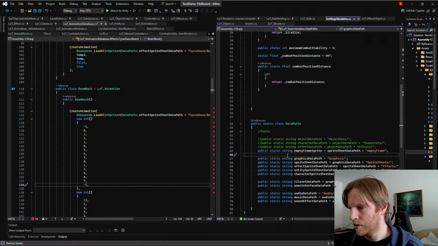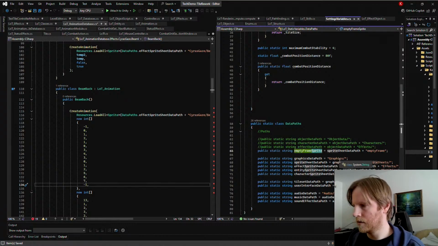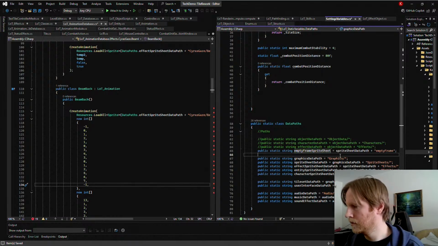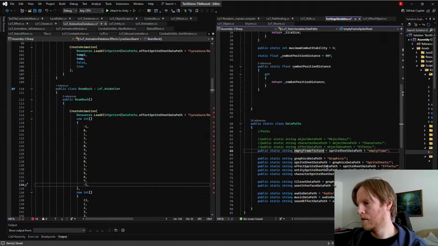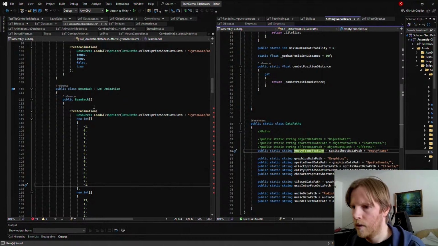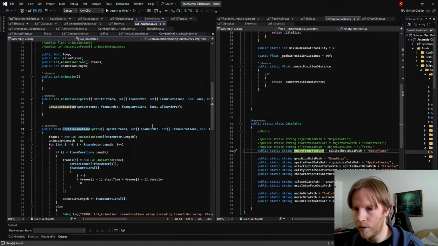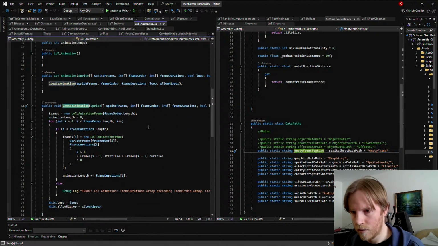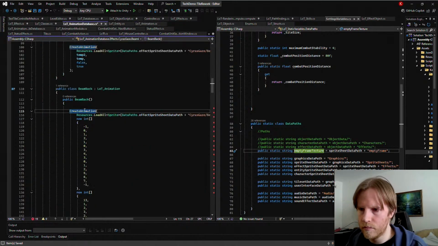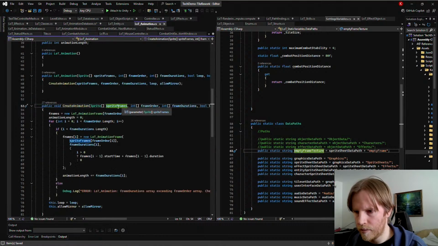It's actually not a sprite, it is sheet. Texture maybe. And then we have to go in here to create animation. And then here we have sprite frames.